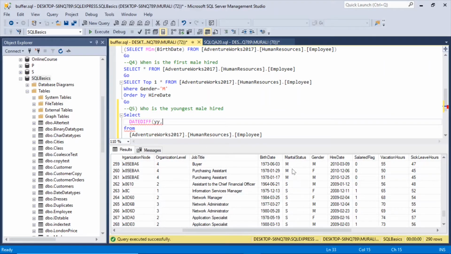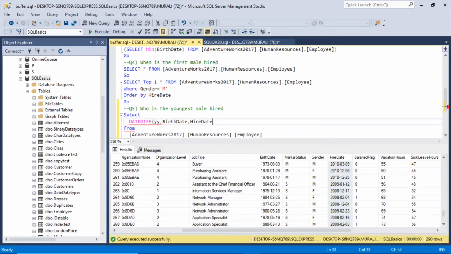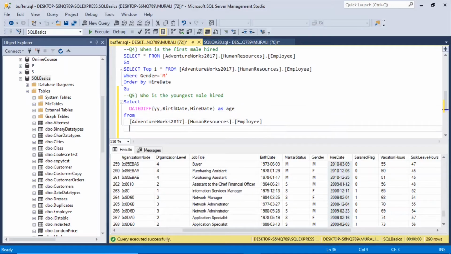The difference between birth date and hire date will give us the age, in years, YY, birth date comma hire date as age, where DATEDIFF of birth date.